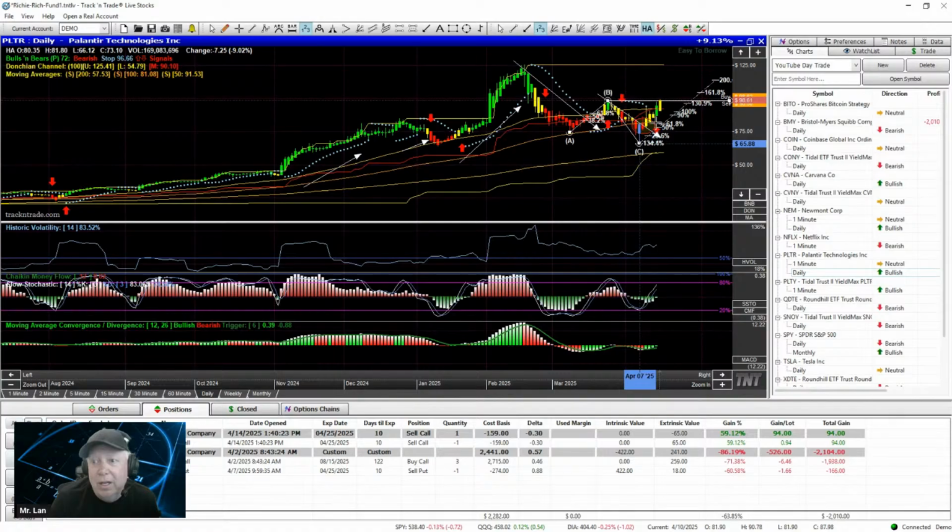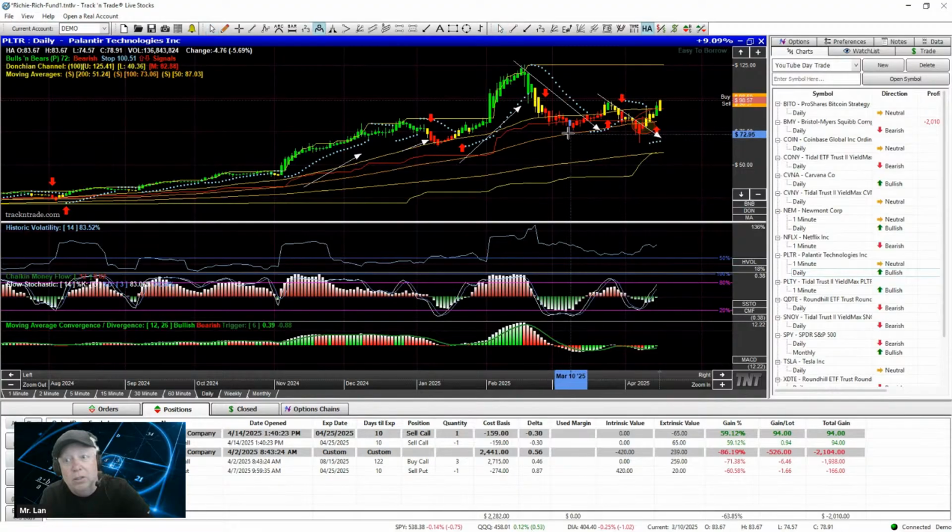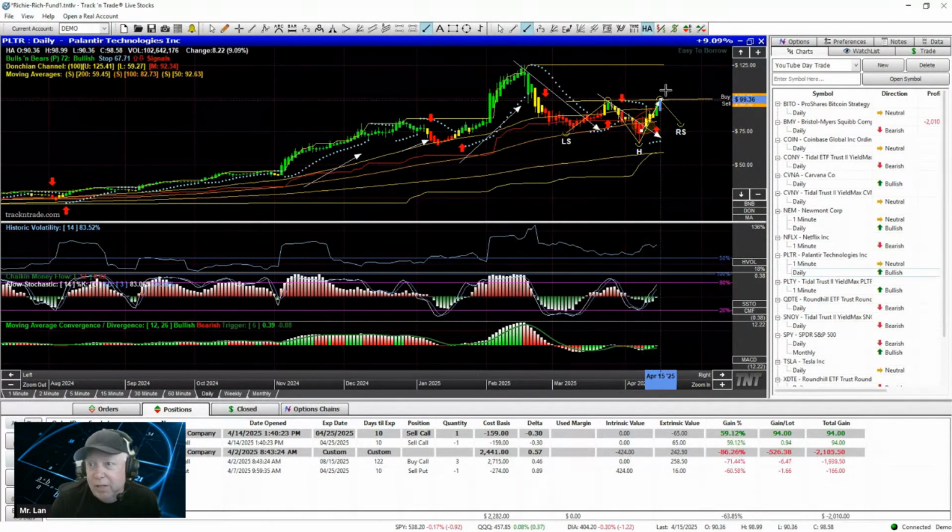That gives us a little head and shoulders in there. See, that's a little low spot, a little head and shoulders. If you want to buy into this thing, I'd wait. I think it's going to give us a right shoulder. It's breaking the previous high right now. Oftentimes what happens is it might go up a little bit, but then it's going to flush, come back down, and then it'll go again.